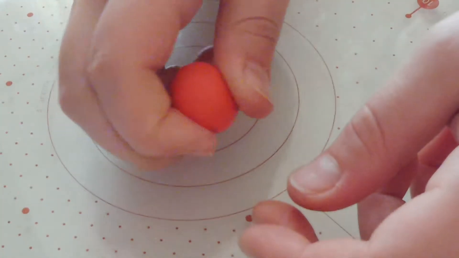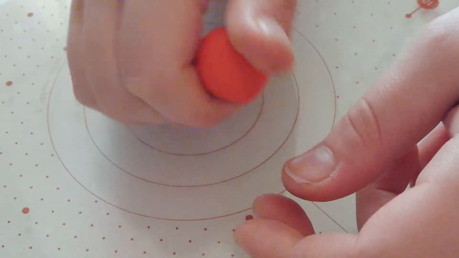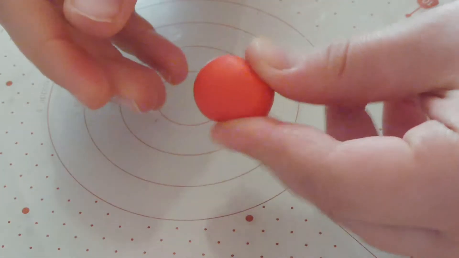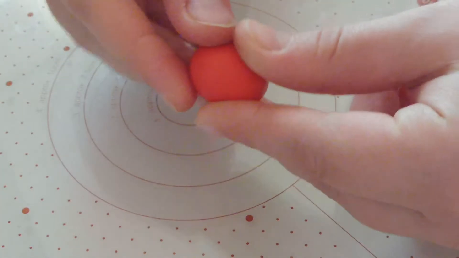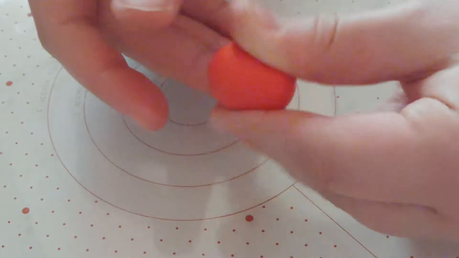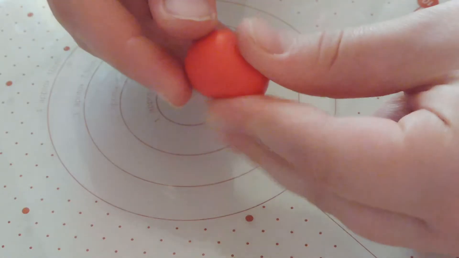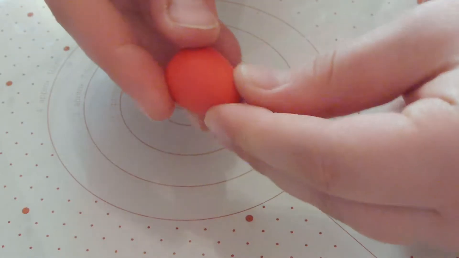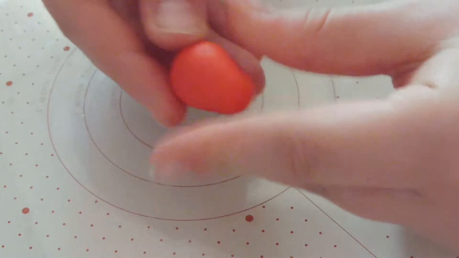So taking our red clay, we're going to just kind of pinch and roll one edge of our ball and kind of keep working, pinching and rolling until we get a chubby teardrop shape. Just keep thinking strawberry and it kind of works out if you think about it.